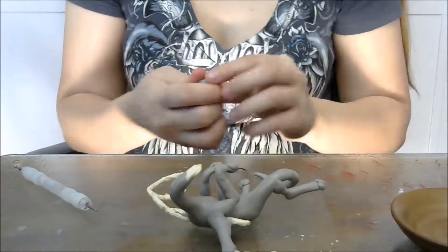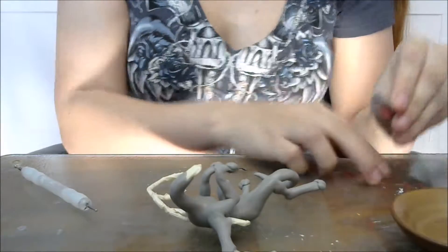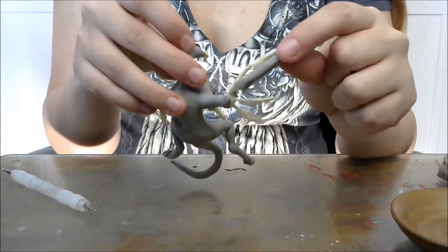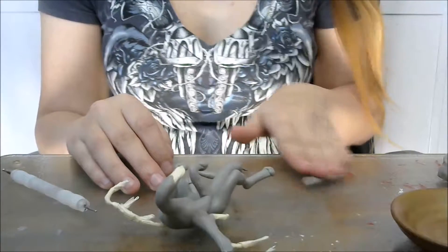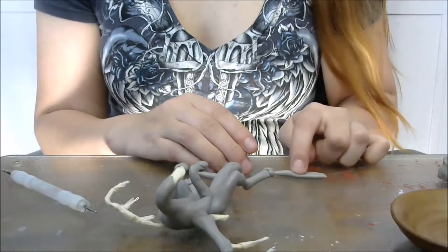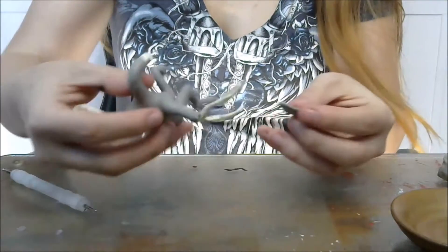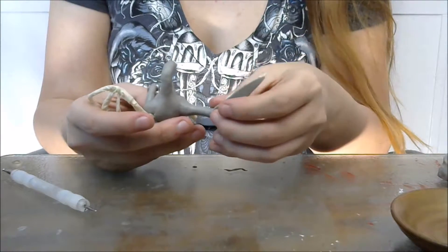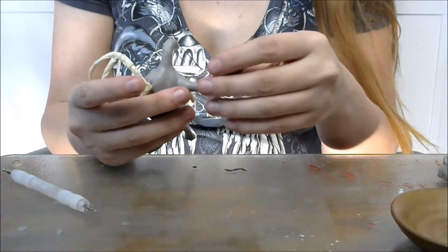Once you get that one, now we're going to move on to the fingers, which can be a bit tricky because you're working with something so small. The best way I've found is to tear out a piece that's roughly the same length as what you're going to do. Try to roll it slightly thick on one end, thinner on the other end. Then just ever so gently press on it to flatten it out. Whenever you attach a finger, always attach it on the top part of the wing — never on the bottom. Because when it overlaps like this it's going to create the illusion that there's a knuckle there, and it'll make everything look so much more organic.